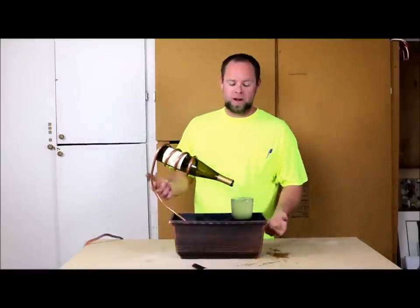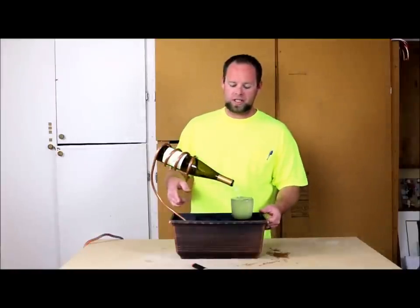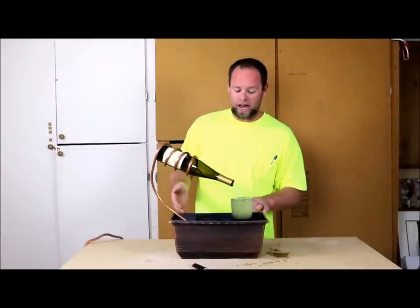And there you go, folks, a wine bottle fountain. Pretty decent even with the hiccups we had, but you push through, you'll get the project done. You're going to want to make sure to check the water level in this every few days for evaporation. You don't want to burn that pump up after all that.